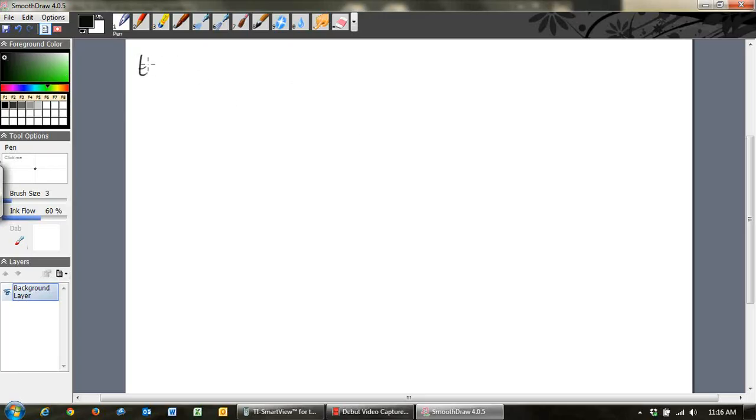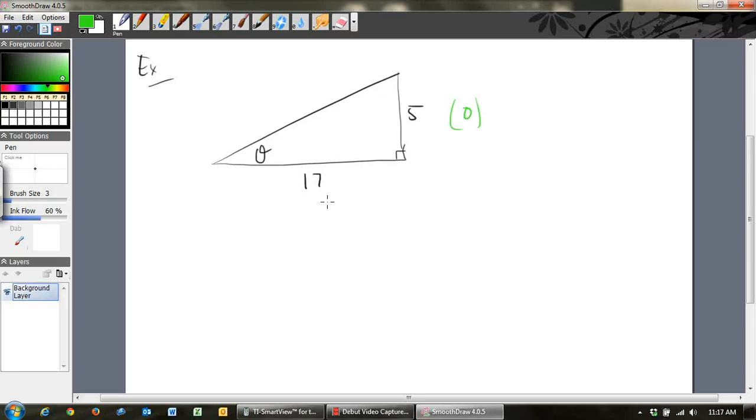So, straight into an example. Typical triangles that always look the same. And so we've got angle theta there that we don't know. And say we have 5 and we have 17 there. How big is that angle? That's what we want to find out. Firstly, what are our sides? Well, here, that's your opposite side. This is your adjacent side. And this is the hypotenuse over here.